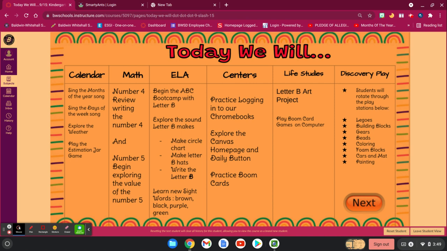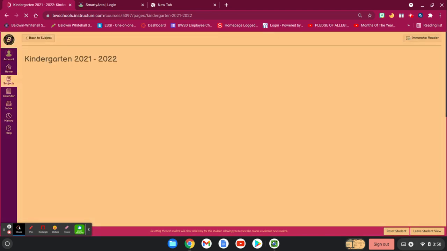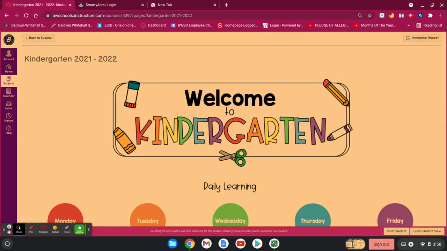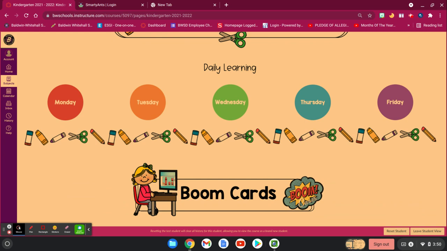We are also going to be practicing using boom cards and how to record ourselves on Canvas. So those are the things we will be doing. And again, if you click the next button, it'll take you back to the home page. That's the same for each of our daily buttons.